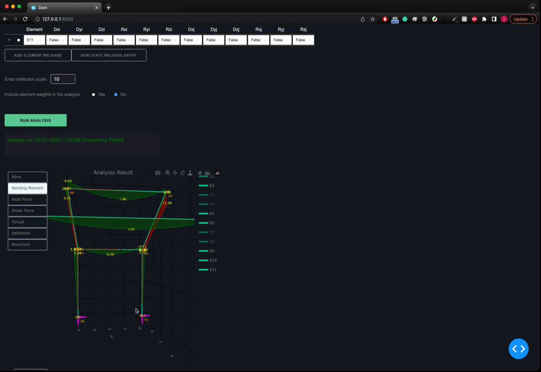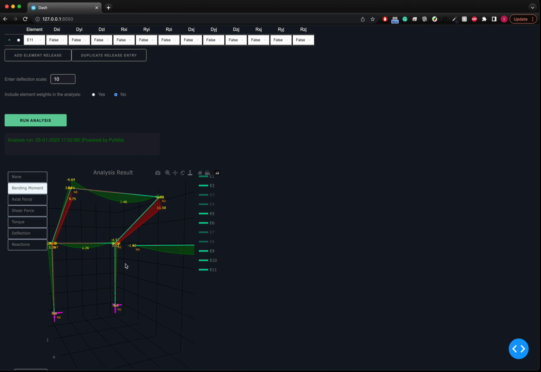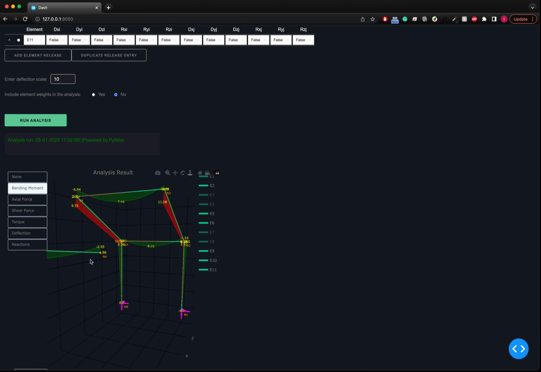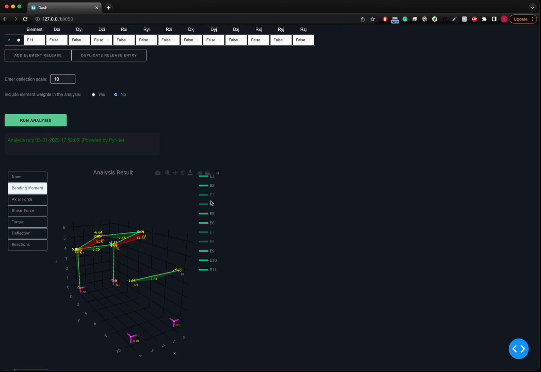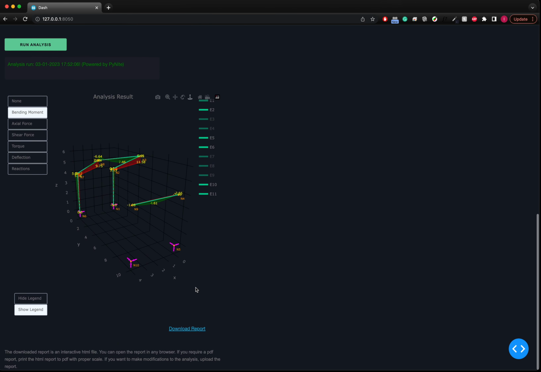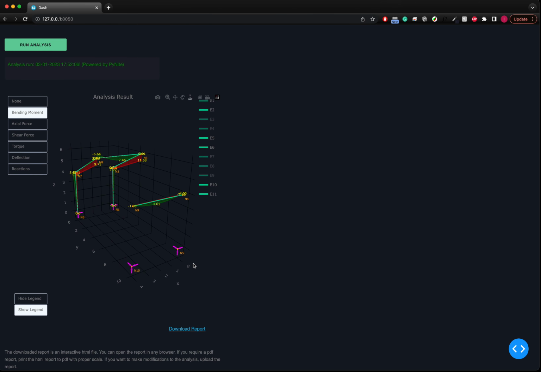So now you can see the end moment was -2.55. So yeah, by switching elements on and off, you can kind of isolate the elements. They say double clicking will isolate an element, but I don't know, it's not working.